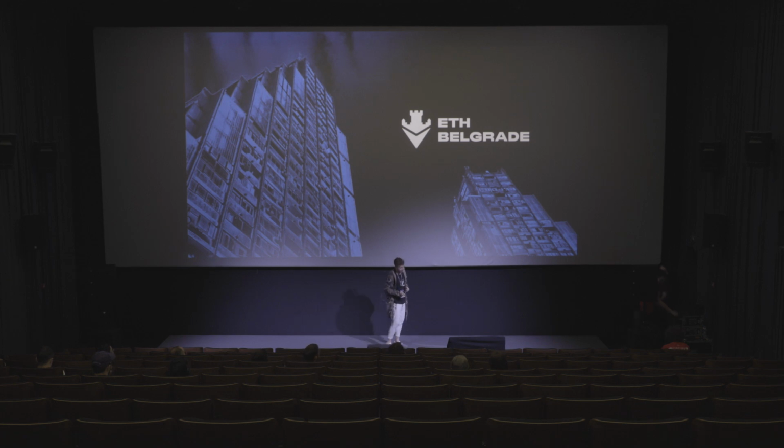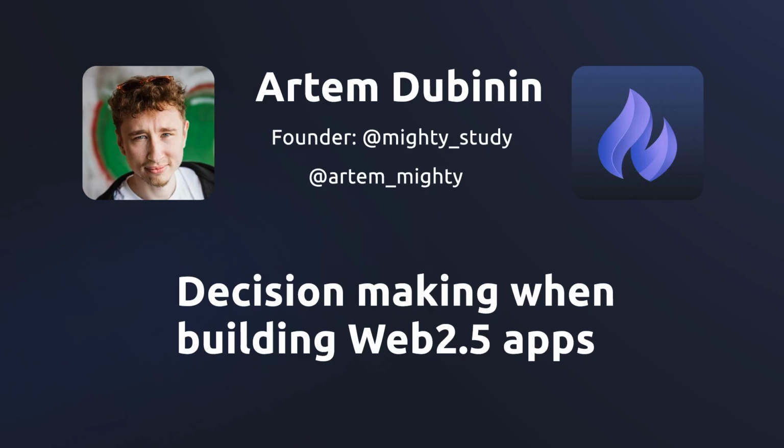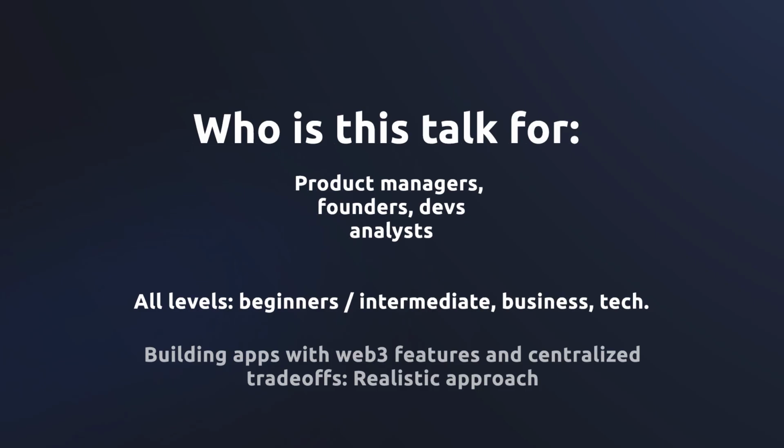Oh, great. Hey, guys. So the first thing, we are going to be talking about considerations and trade-offs and making decisions when building Web 2.5 apps. So this talk is going to be mostly for product managers, founders, and less so for devs or analysts. There's two parts to this talk.